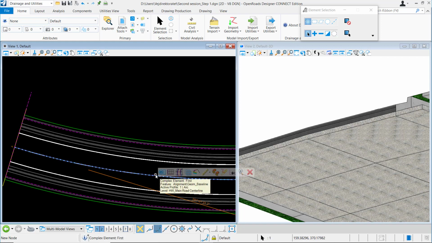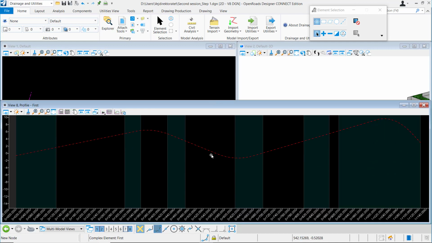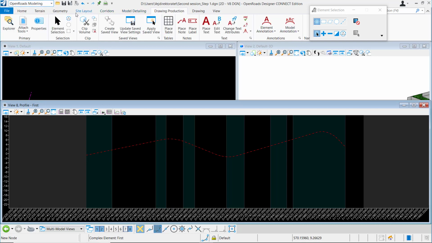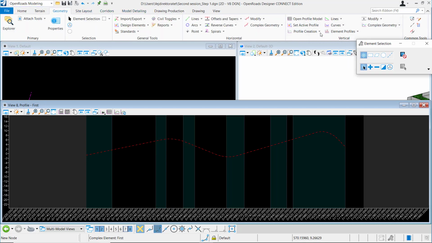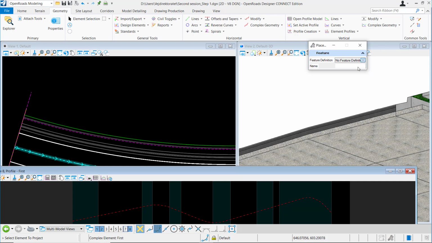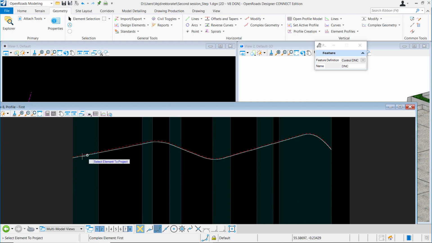So here, go to the profile model, and here we can go into the geometry. So geometry, and then project the profile along the elements. What we can do here is set the feature definition. I think it's wise to do. So we can pick any element here. Let's say transfer line. We can pick it and then project it on the plan. Now it will show up in the profile drawing.